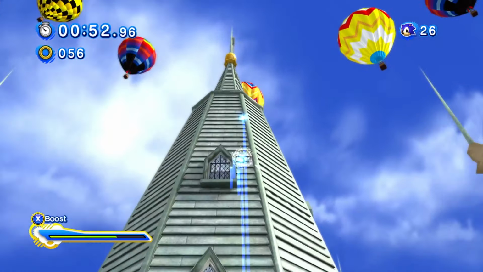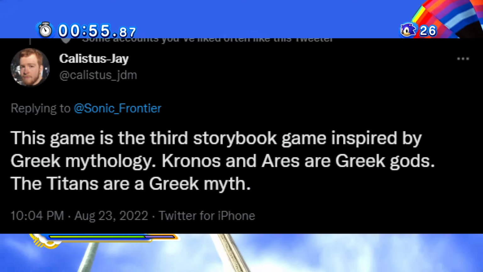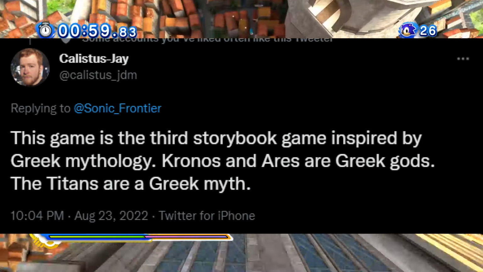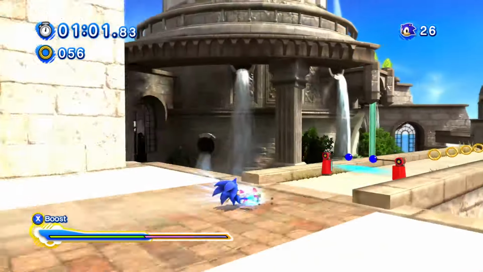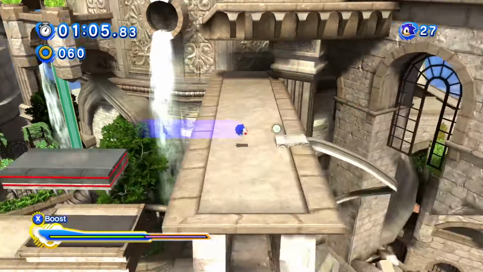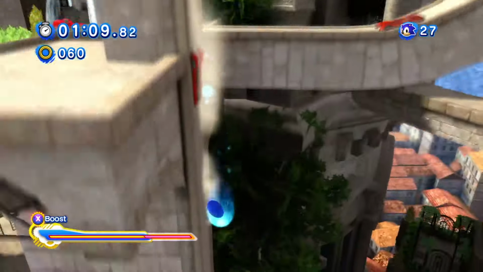So this person says right here, this game is the third storybook game, inspired by Greek mythology. Kronos and Ares are Greek gods. The Titans are a Greek myth. So yeah, Frontiers is literally the third storybook game, essentially. I mean, the Sage character, the female character, looks like the storybook games. You got that render on the cover art. I mean, it's all linking up here.